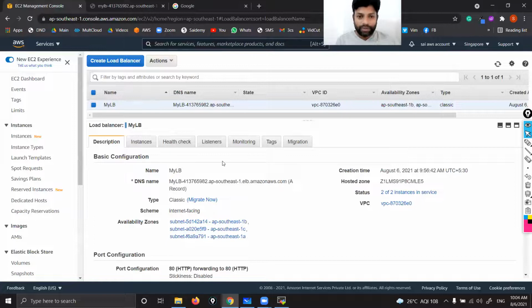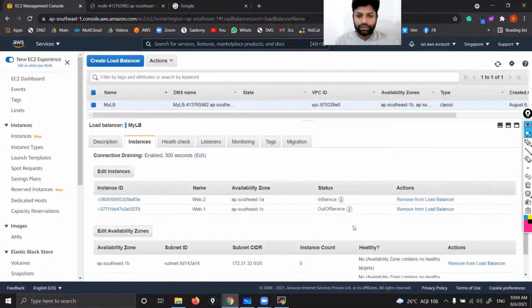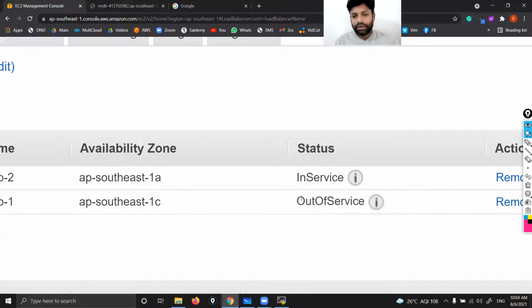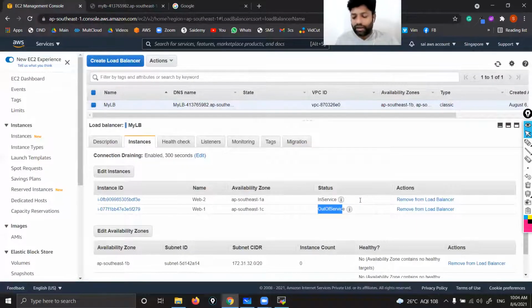So what I do, I'll get automatic notifications. That part we'll see later. As of now, if you go to instances, you can see one is out of service because the file is missing. Okay, we'll inform the DevOps engineers: hey, go and verify whether the file is there or not. We verify from outside whether the server is running or not, whether ports are opened or not. We verify from our side. If not, we'll inform DevOps.